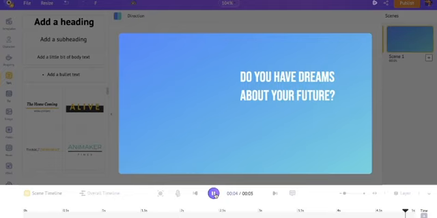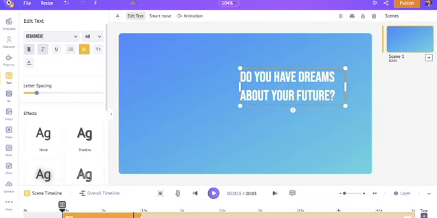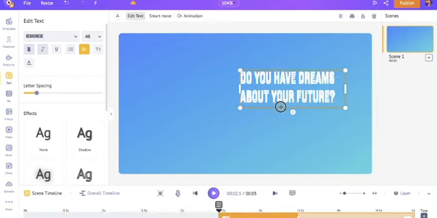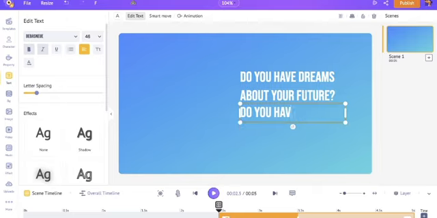In the same way, I am going to add one more line of text to this scene. Instead of going to the text section and adding a text box and editing it from scratch, I can copy the current text by pressing Command C and paste it again by pressing Command V. You can use the Control key instead of the Command key if you are using the Windows operating system. Now you can simply change the text alone. Doing this will help you save the extra effort spent on adding a new text box and applying animation effects to it.